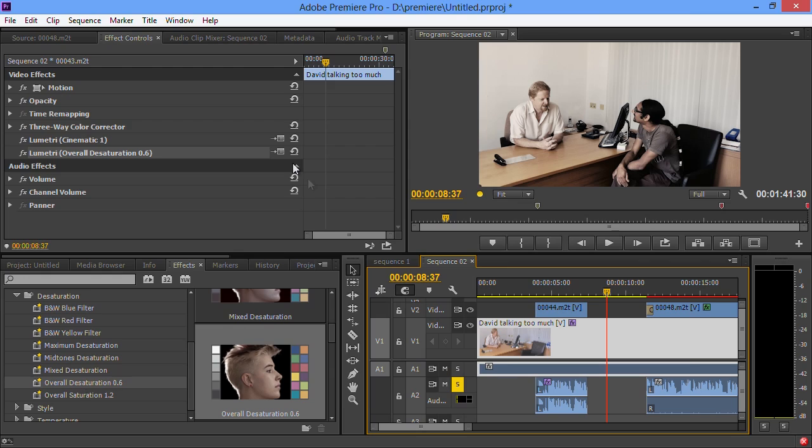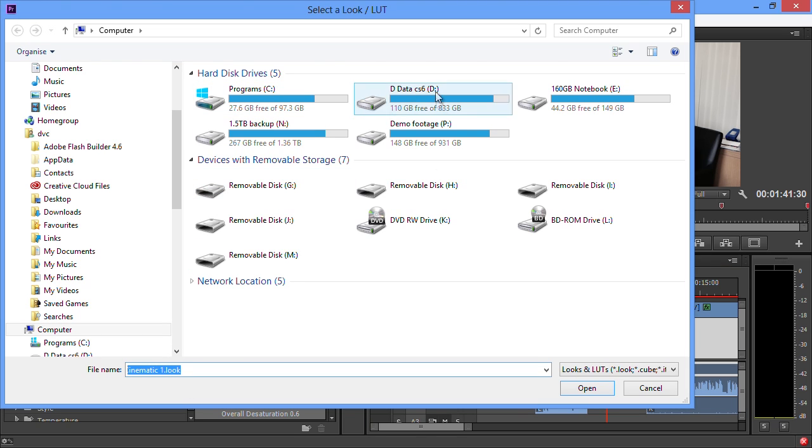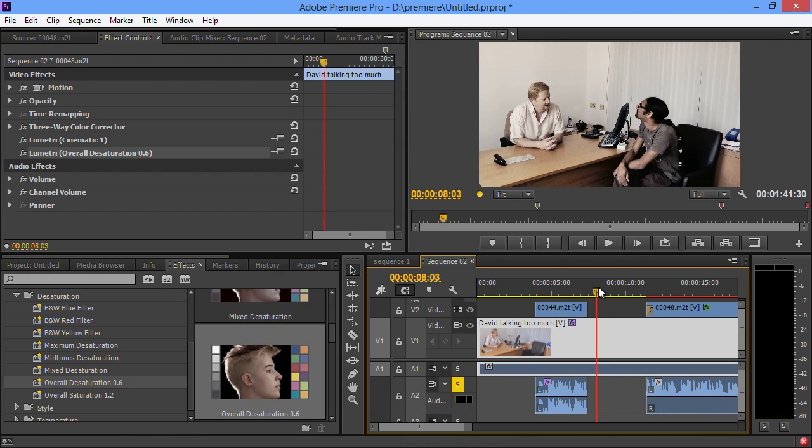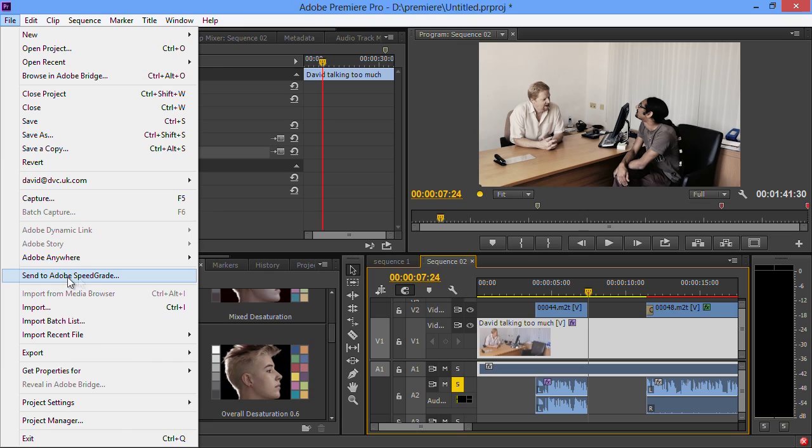These are the presets. You can click on this little tick box here and then you can go off and find some look that you've created yourself. Now I haven't got any looks that I created myself, so I'm not going to do that, but it does mean if you get to learn SpeedGrade, instead of having to render the footage out of SpeedGrade, you can save the look and then just load it into Premiere, and lo and behold, Premiere will have that color correction added to it. To get into SpeedGrade, you've still got Send to SpeedGrade.